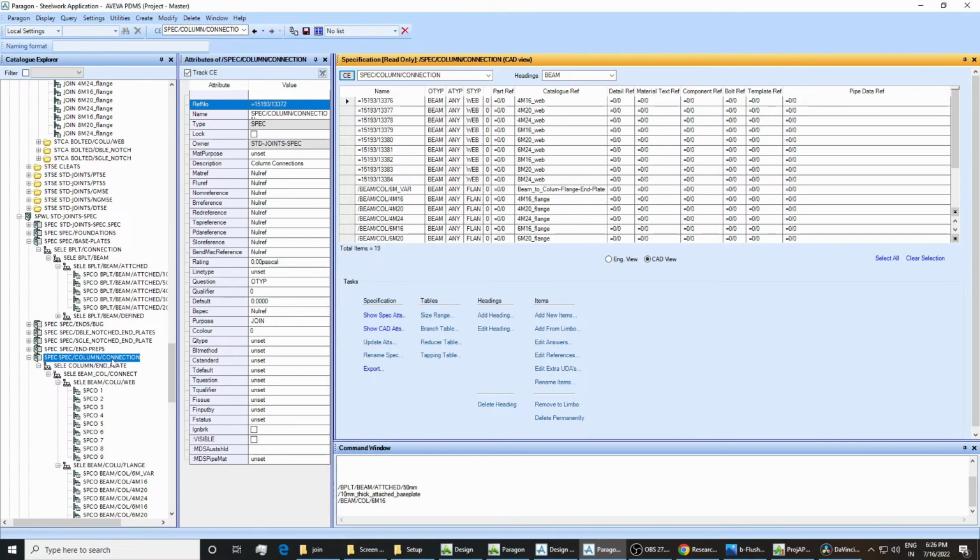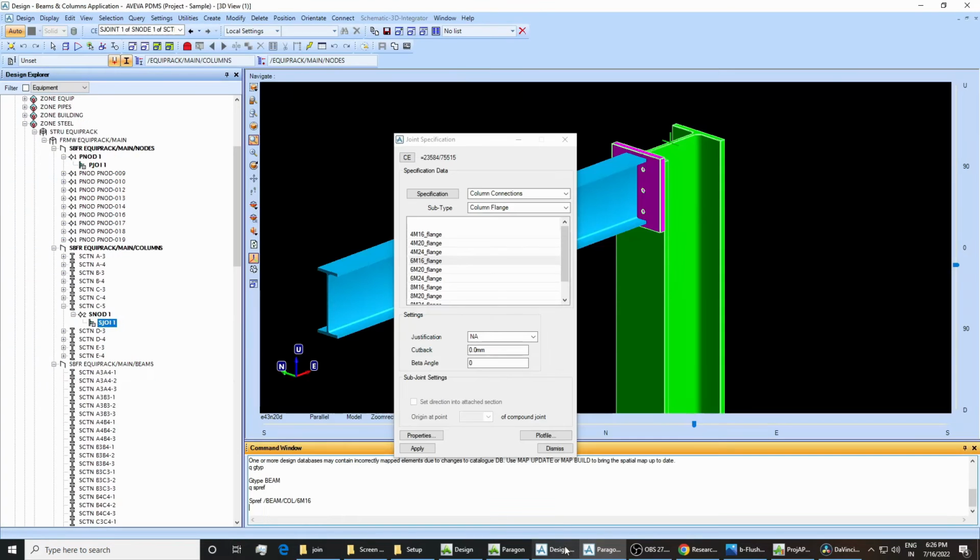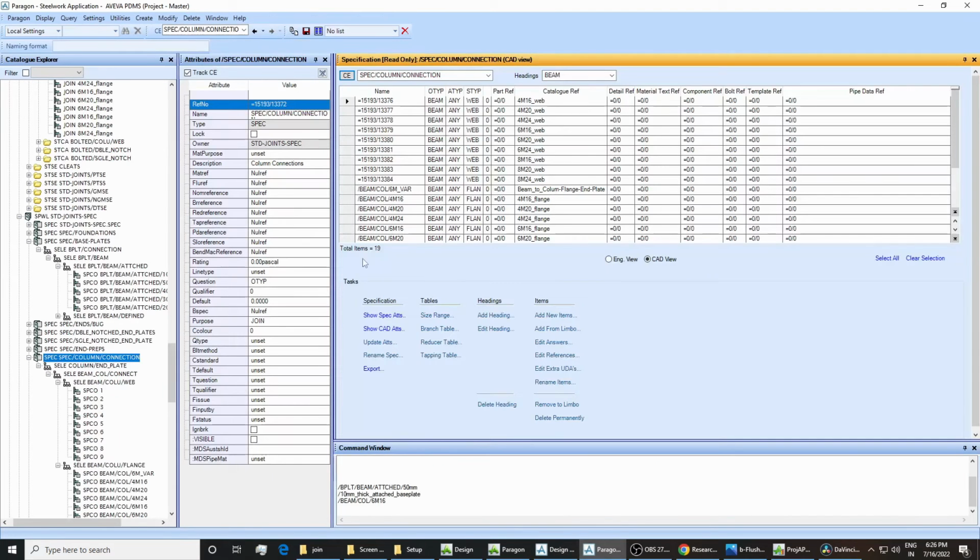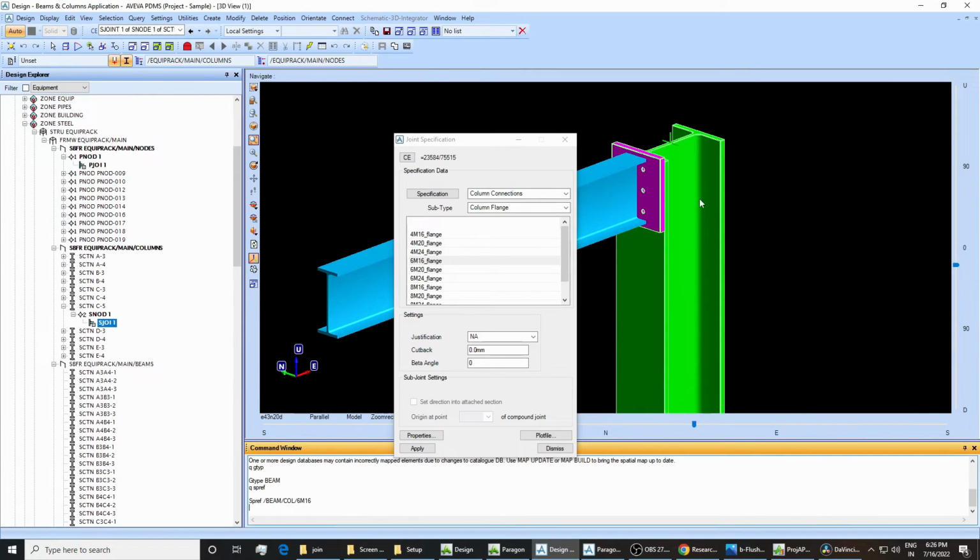So the specification description, the column connections, as we can see, it is coming under the specifications tab in the graphical user interface dialog box. This column connections is the same type of interlinked. So the first type of question is O type, that is the owning section type. In this case, what is the owning section? This section is owning this joint, this SC TNC5. This is the owning section in this case.